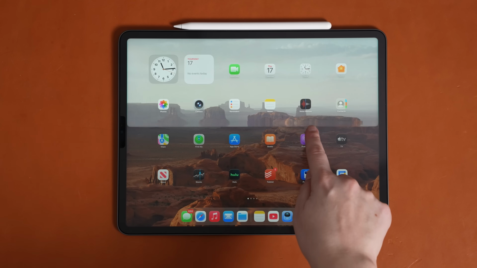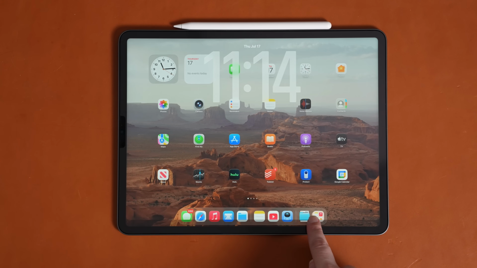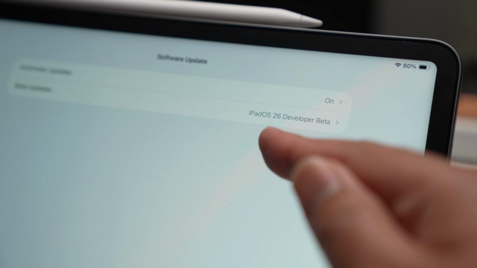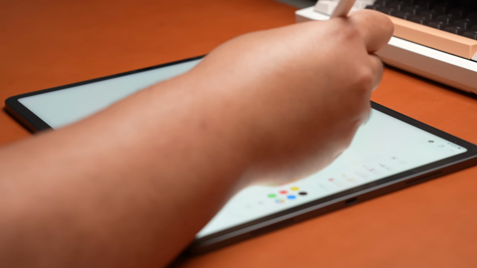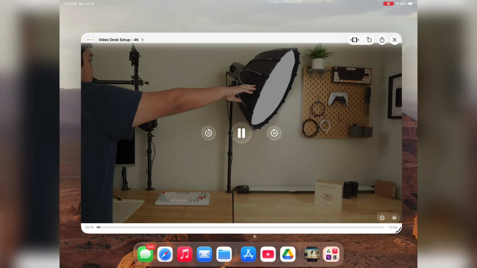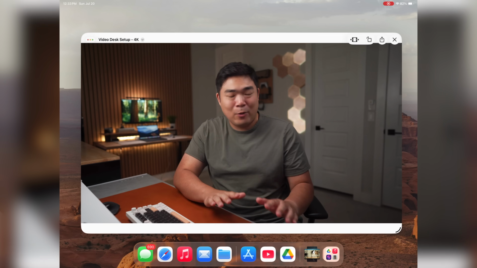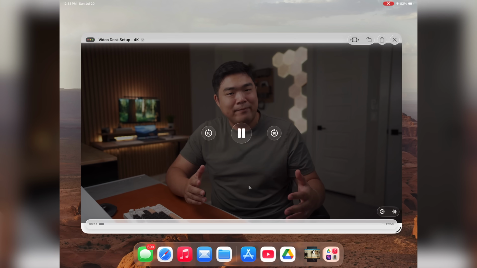Okay, so those are the main new features of iPadOS 26, at least the ones that would probably impact how you work with the thing. But how has that translated to real world usage? I want to point out that this was on the developer beta, so I'm excusing some of the random weird glitches. When the official release drops, things might be slightly different and we can talk about that in a different video. My opinions may shift completely depending on how that goes.